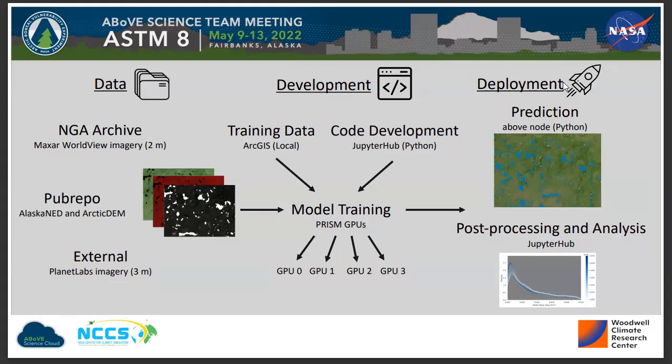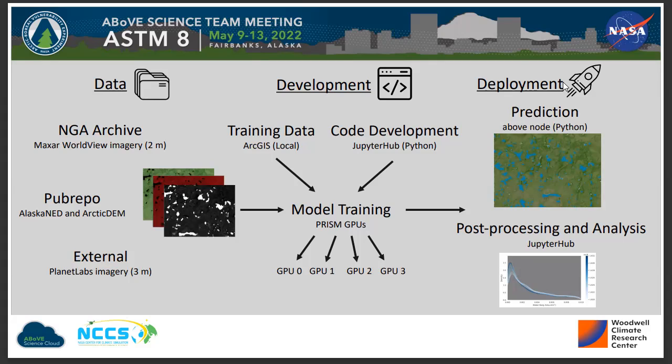We also utilized a couple different digital elevation models that are hosted in public repositories on ADAPT throughout various stages of the project, and the ease of access to these products made it really easy to implement them and use them in our processing and analysis. And then the bulk of the data is coming from Planet Labs. We're downloading multiple terabytes of planet imagery and storing it on ADAPT for both training the model and then running model predictions for these water bodies.